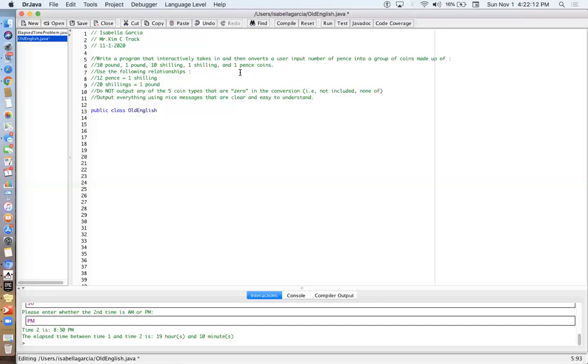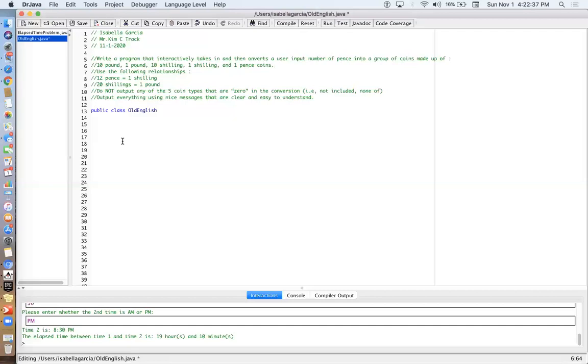Any of the 5 coins. He's also saying on line 10, do not output any of the 5 coin types. So there's only 5 coin types, he's saying. I'm so confused. These are the 5 coin types. So the 10 pound is a coin, I guess.